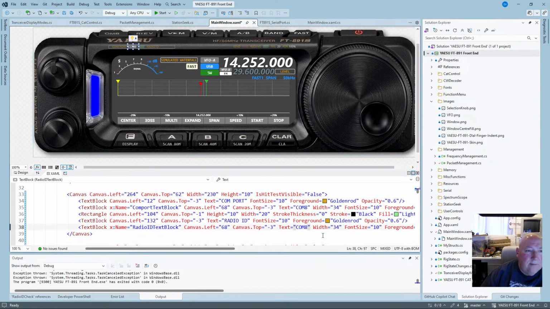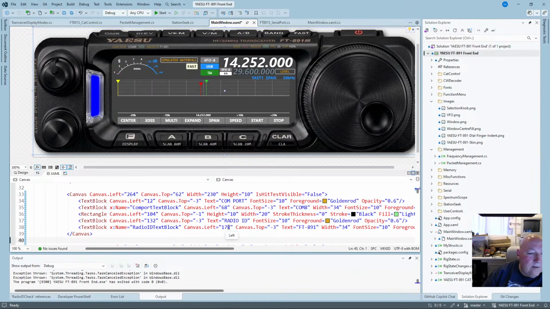And then we want this one is going to be let's say it's an FT891. That's it. So that needs to move over a little bit more. It's an FT891.